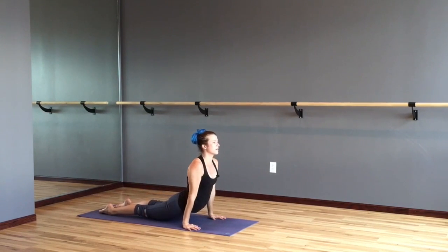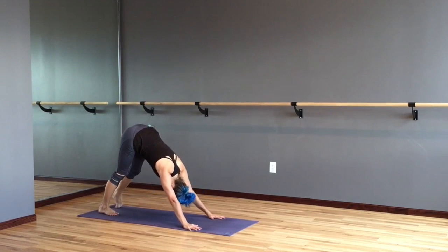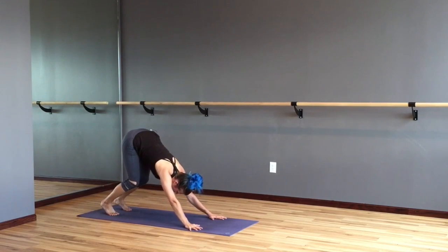Low plank, up dog, feels good. Downward facing dog. At this time, we can practice some handstands. So if you can, taking both feet, bending the knees, coming up on the toes, both feet to jump up.